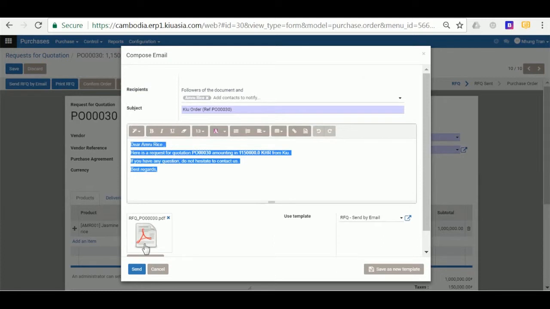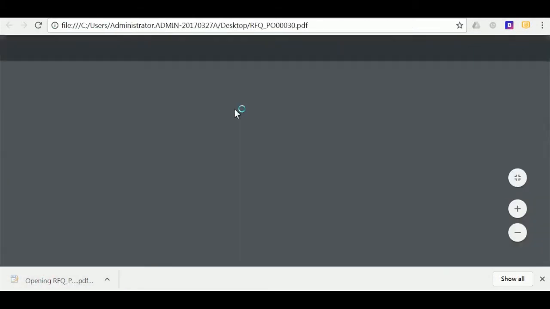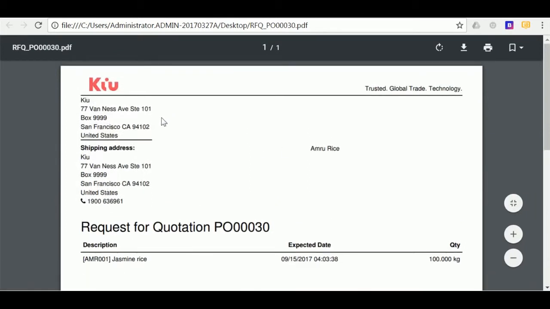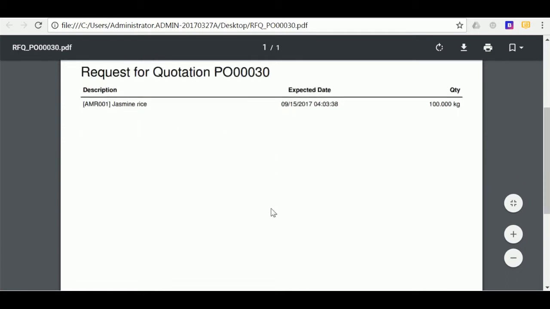And the attachment, that is the request for quotation, you can have a look at the template. So this is the basic template of the request for quotation. Your company's information will appear here, and this is the request for quotation.